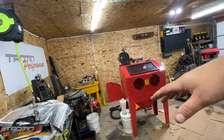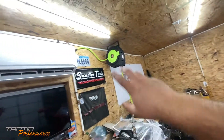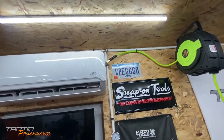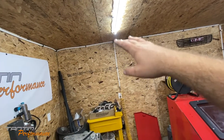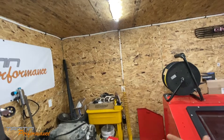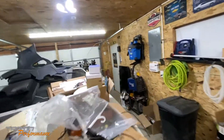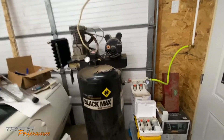I've got a 50-foot Flexzilla hose reel which is very handy, mounted up top there. I thought about running the blast cabinet off the top, running a hose down, because that would actually let any moisture fall down in that tube. Then just go to the blast cabinet. Obviously we have the regulator filter on the compressor now going to the blast cabinet.